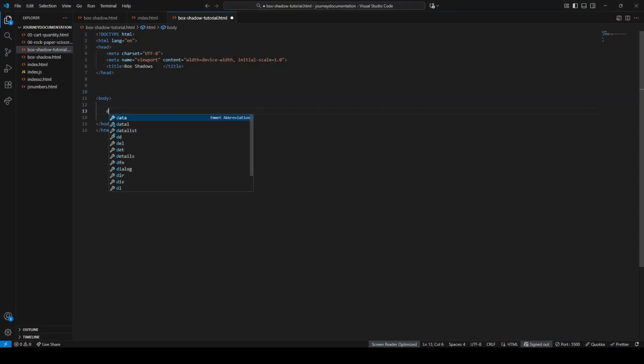For container 1, we just type the first div, right? Let's type it manually, div, the greater than sign, and I have this now. If we open this in the live server, let's save. If we open this in the live server, it's going to be blank. There's nothing here, right? And that's because we have not done anything. We've only created a blank container.